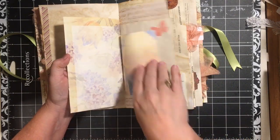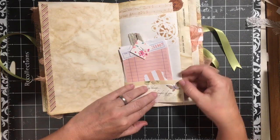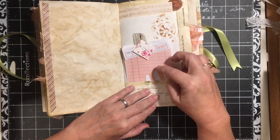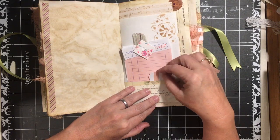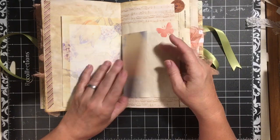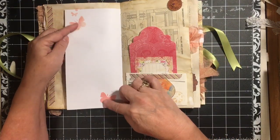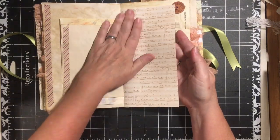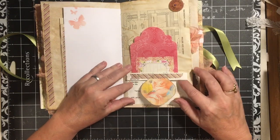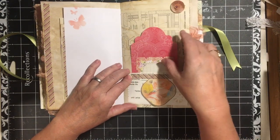Here this is a piece of stationery and I flipped it up with some creative folding to make a pocket. I added one of these peach guest checks and a little peach striped label. Some stenciling there. Thomas Kincaid book page. Some stenciling on coffee dyed paper. More stenciling on this music paper from an 8x8 pad. A flip up, flip down, and I think I'm just about out of those.